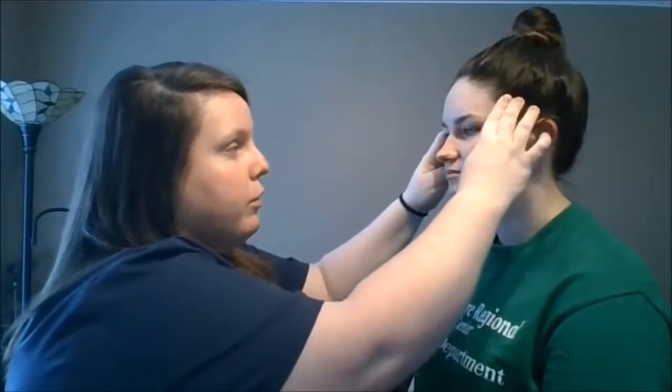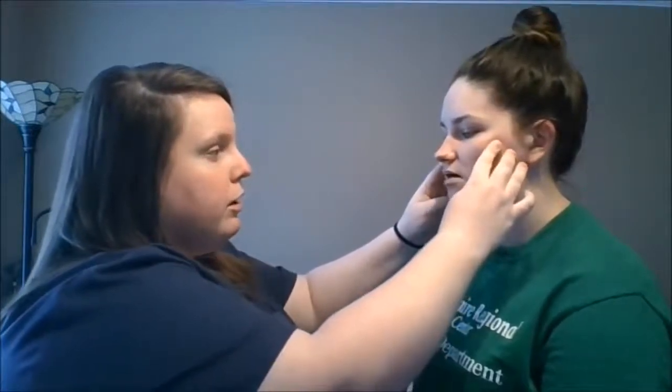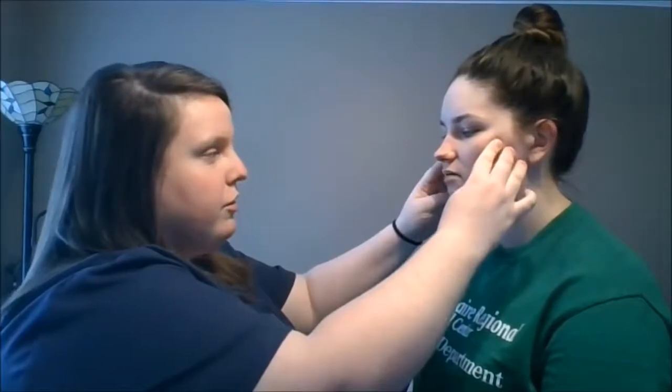They're both equal. Okay. Now I'm going to feel her temporomandibular joint here. Can you go side to side and left to down? There's no crepitus there. And raise your head up a little bit. I'm going to feel your hyoid bone here, and then your cricoid cartilage, and then your trachea. It is midline, and they are all freely movable.